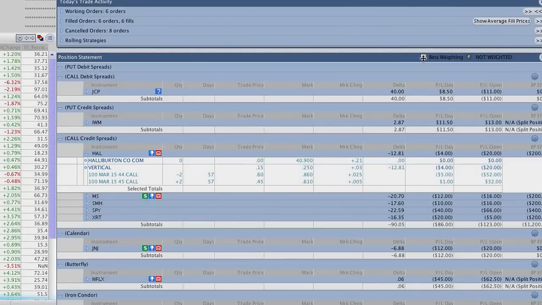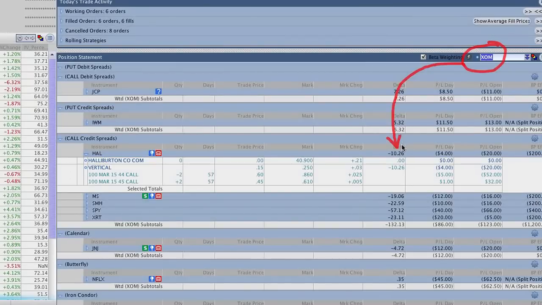Now one of the ways that we can do this is with what's called beta weighting. So right up here inside of our portfolio, we check the box for beta weighting. And in this box here, we can hedge any of our positions below to whatever symbol we put in this box. So in our case, we're going to just type in XOM. And what that does is that now is going to beta weight all of these positions to ExxonMobil. And so it's going to relate everything and make them correlated to ExxonMobil.